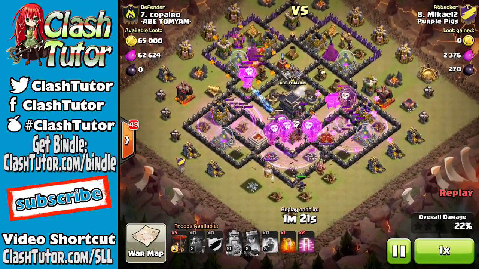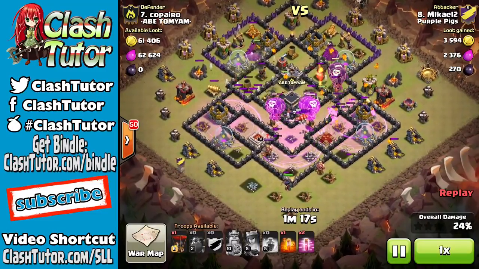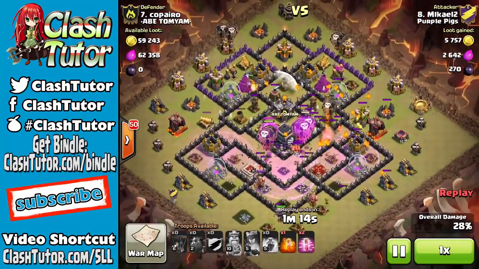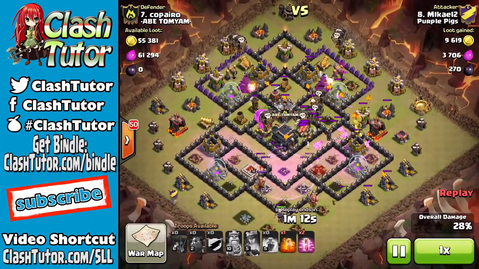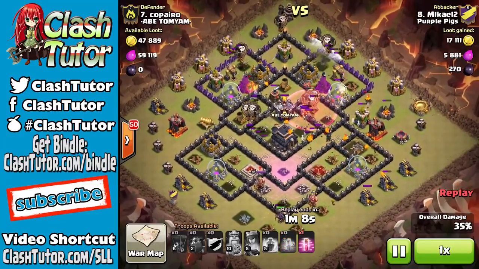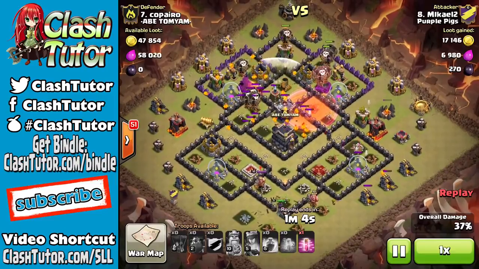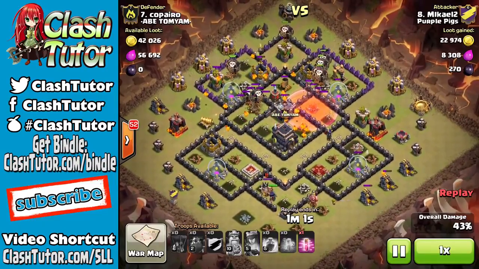And once she goes down, you're really doing well in this attack because you already have one of the major air defenses down. The only thing you're using your heroes for in this attack is to kill the clan castle, and hopefully the archer queen, but likely that archer queen's going to be set back a little bit deeper and they're not going to get to her. They're still great for cleanup, so the longer they stay alive, the better.